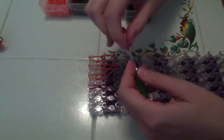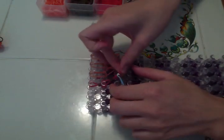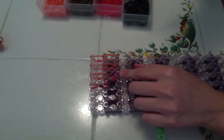Whatever. All right, pull your brown band again onto two red bands. Put those like that.